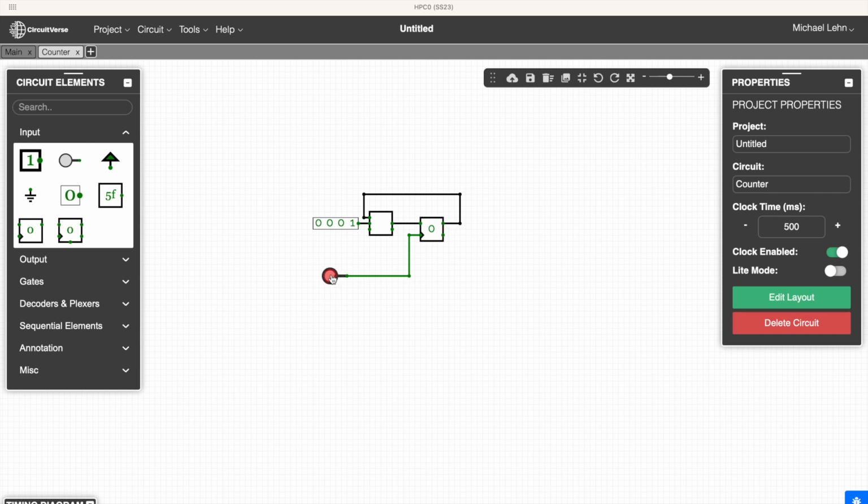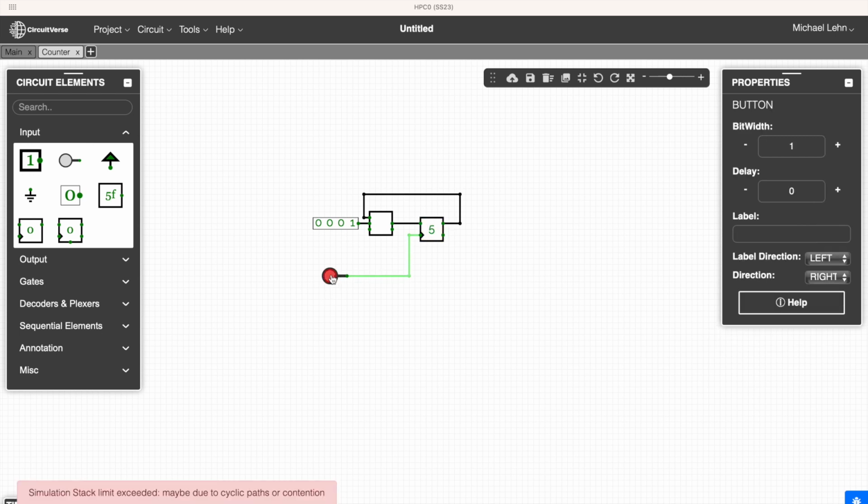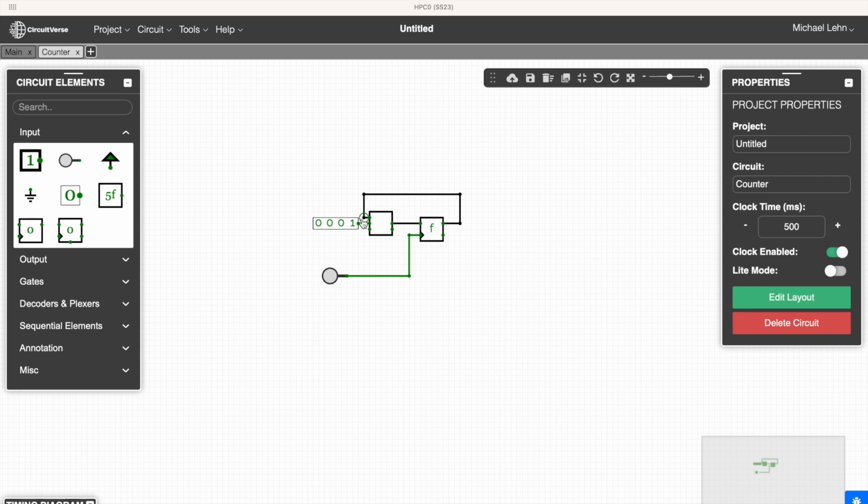But now, of course, if you press this push button, you see this error message at the bottom: simulation stack exceeded, because you have a recursion. You basically store the incremented value, but because the push button is still pressed, otherwise you wouldn't get an update, at the same time, or seemingly at the same time, this new result gets incremented again and again and again. You have an infinite loop.